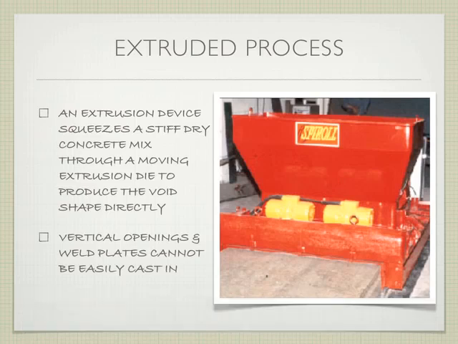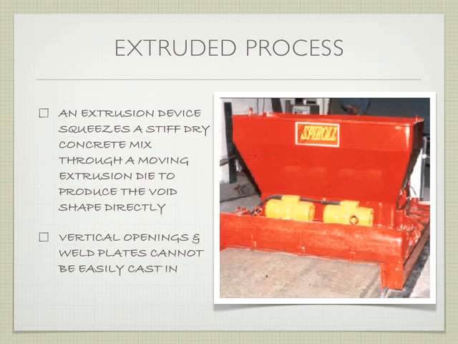So the extruded process basically takes this extrusion device, which is like a hopper that you dump the concrete in. It's a very stiff, dry concrete mix. That is pushed through a die that represents the ultimate shape that you want. It's kind of like frosting a cake, if you've ever done that, where you put the frosting inside the bag, and you have a tip that has whatever cross-section you want, and you squeeze it through. That's what's happening here. We're squeezing the very dry concrete into the shape we want based on the die that we have on one end of the machine.